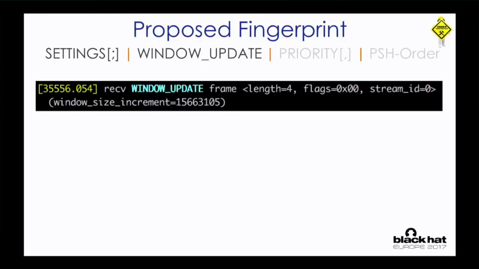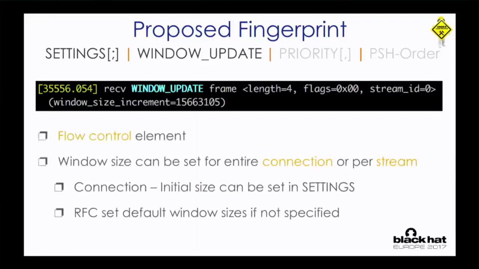Now, apparently, a lot of clients, when establishing a new connection, do not only send a settings frame, they also send a window update frame. And the value which is included within that frame is quite consistent. As I've mentioned, the window update frame deals with flow control. There is an initial window which could be set implicitly or explicitly. There is a default size mentioned in the RFC, and clients can use a settings frame to set the initial window size.